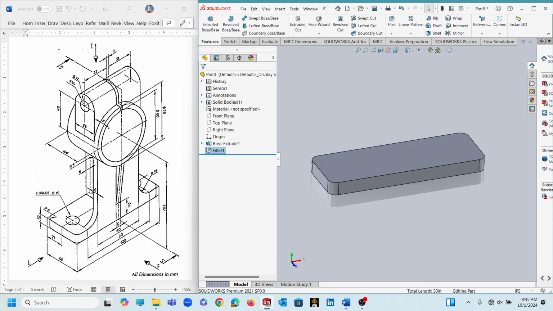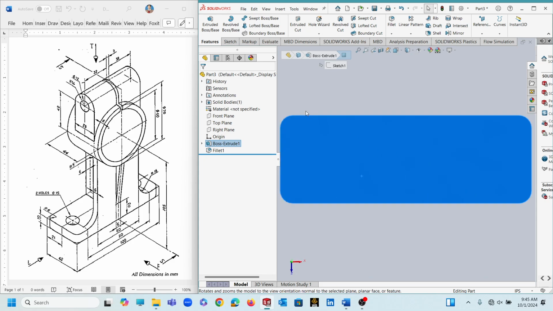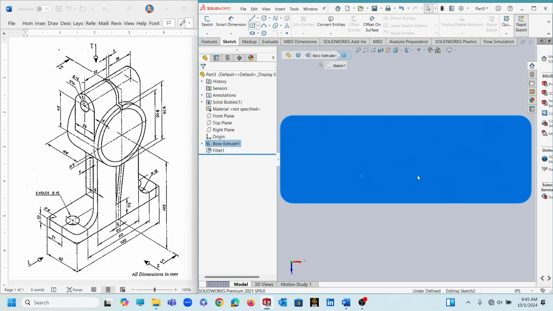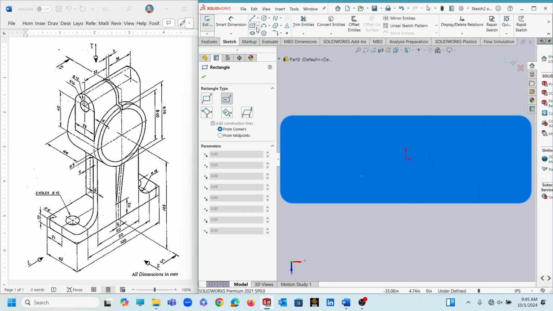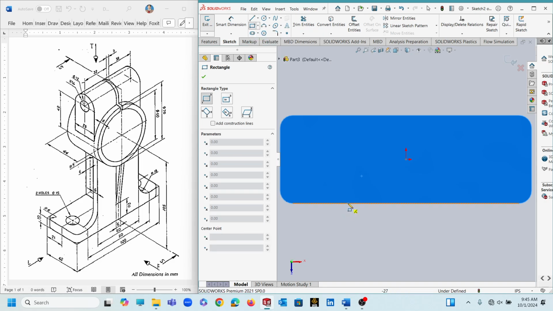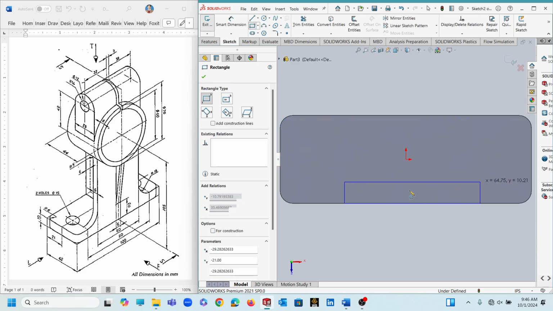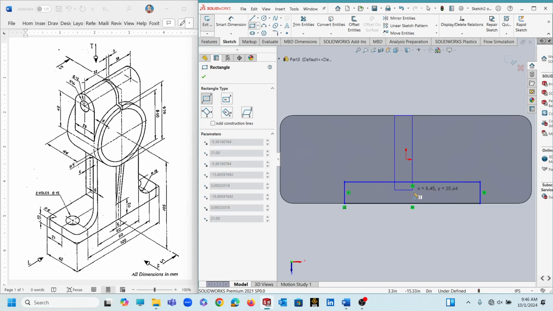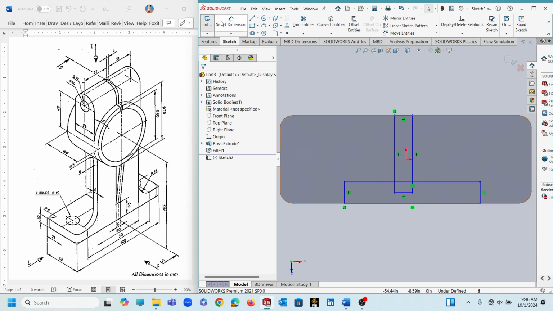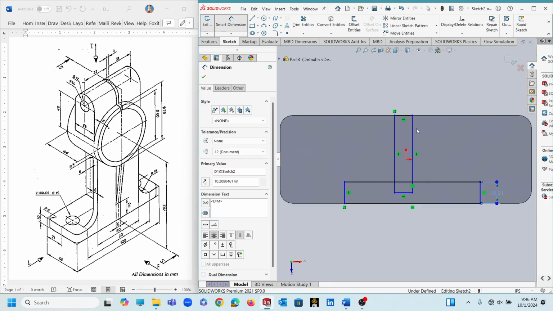Then you will make a T-shaped cross-sectional wall on the upper face of this slab. You will draw here 2 rectangles. Let's put rectangle by corner command. Here you will draw cross section for wall 1, here for cross section wall 2. You will say the thickness of the walls is given to you, that is 6 unit. This is 6 unit wall thickness. This is also 6 unit wall thickness.